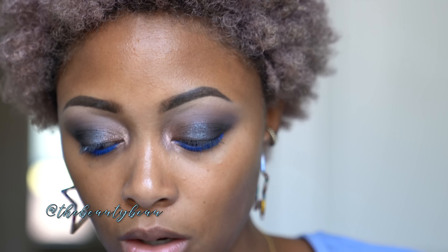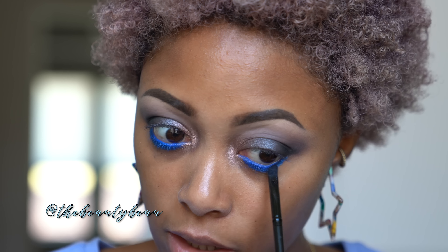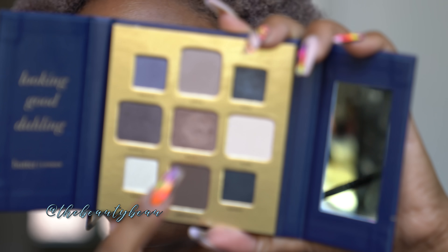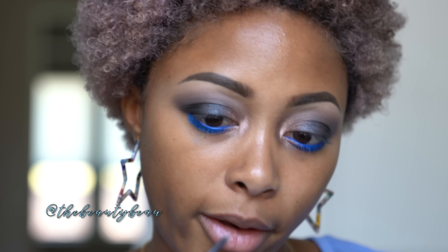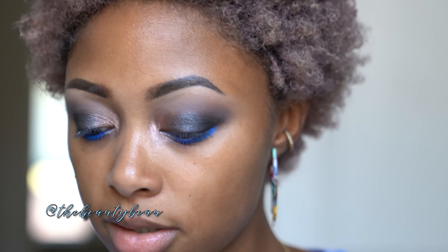I'm using a shade from Face Front Cosmetics to set the liner — it's not an exact match but close enough. Just taking a little bit; I don't want to make a difference in appearance, just set the eyeliner. Then I'm taking Billy, the bronze I used on top, along the bottom to make sure everything's blended. For a pop of brightness, I'm taking 'Archie' — a really shimmery ivory-beige — along the bottom to lighten it up. For the top liner, I'm using the NYX liquid eyeliner in black.